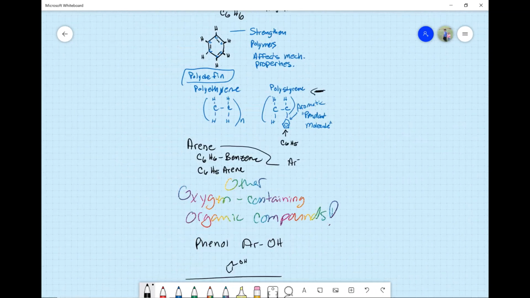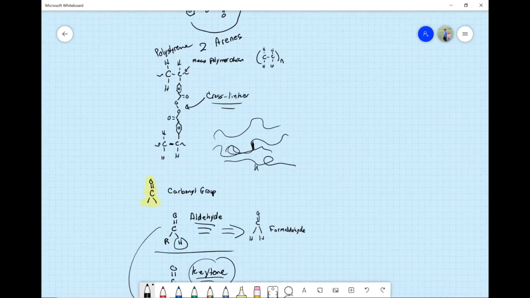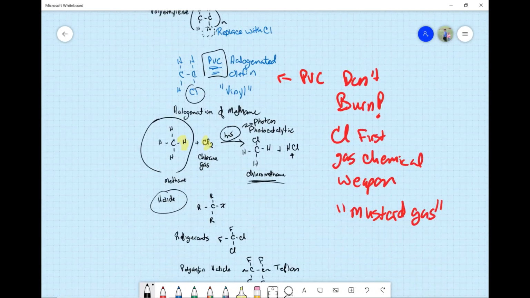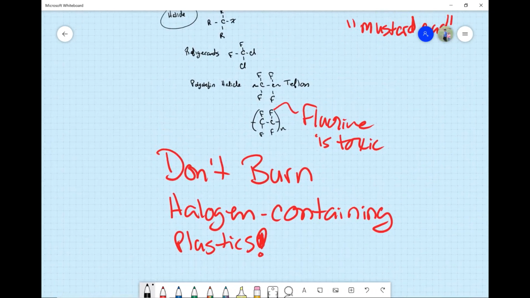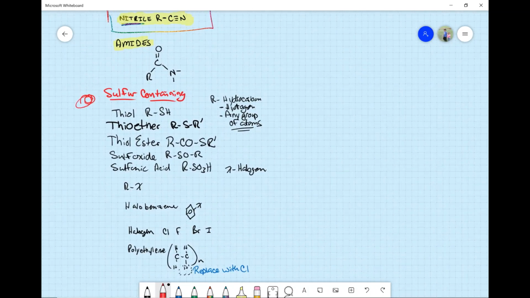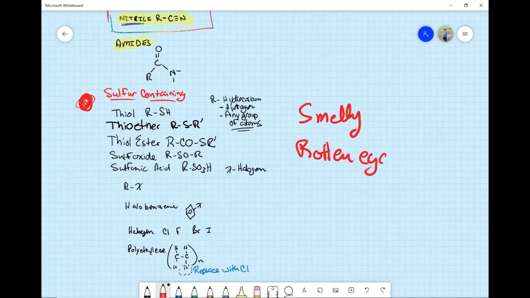I said we would talk about it more again, and we'll talk about it even again when we talk about polymerization. But let's talk a little bit more about orbital hybridization. And thiols. I forgot about this. Thiols. I'm very random today. I apologize. So thiols, they're smelly. Sulfur containing, smelly. Probably should have made it yellow. Rotten eggs are in thiols, and I'll get back to the hybridization right now.